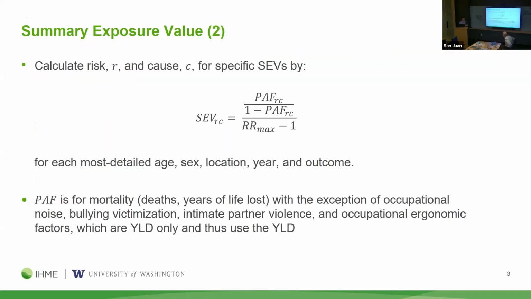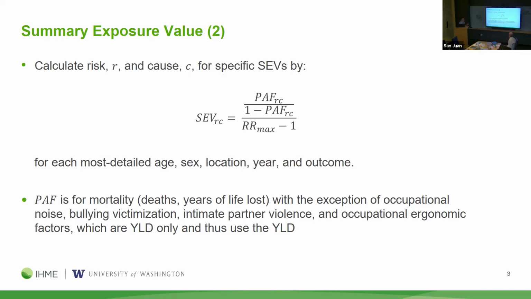To compute SEVs, we need two quantities. The first is the population attributable fraction, and the second is the maximum relative risk. I'll go into a bit of detail. Just to note, this is an algebraic derivation, and it's not the actual definition. The definition is prevalence times excess risk in the numerator divided by max excess risk. It just algebraically turns out to be convenient that this derivation is true, but otherwise, it is not an appealing conceptual definition.